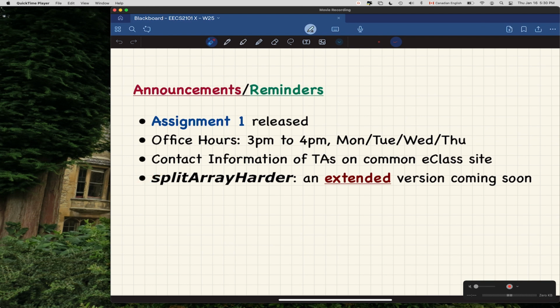So we already spoke about the split array problem last time. I'm going to do a very quick recap about the lessons we have learned from that example. And either tomorrow or over the weekend, most likely tomorrow, I'm going to give you an extended version of this problem. That's going to be harder. I think that will also help you think a little bit more about recursion in general, and of course, it's going to help you for the programming test as well. All right, I'll release that to you.